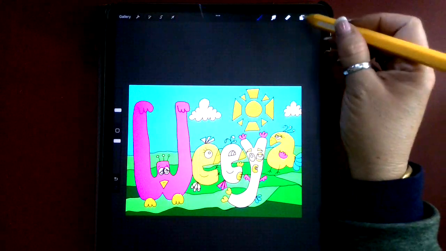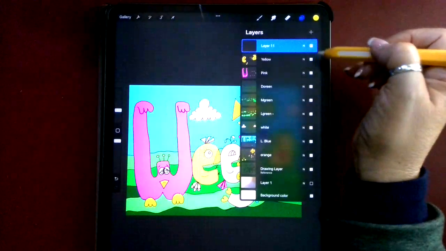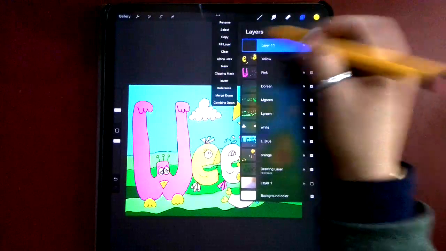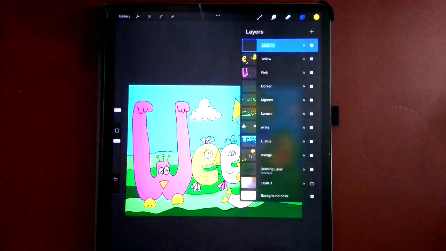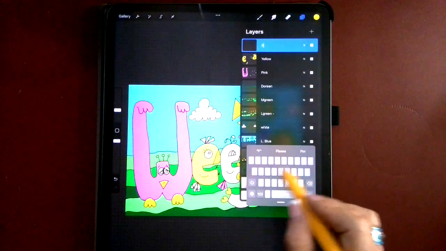I'm going to create another layer, and for this one I'm going to do purple. So I'm going to rename it and color it purple.